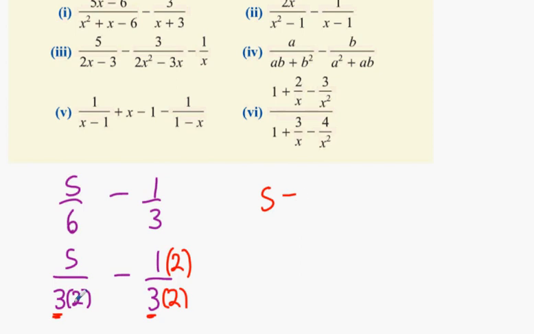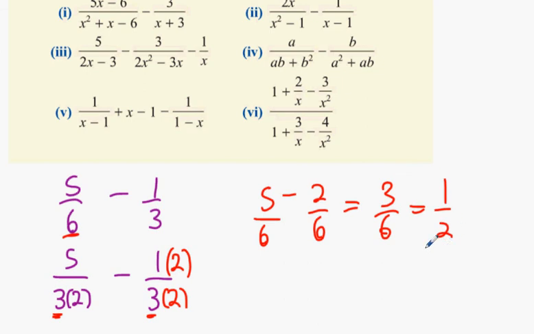And no, because it's already there. I didn't actually multiply it by 2. I just changed the 6 into 3 multiplied by 2. But the 1 over 3, I changed that by multiplying top and bottom. So what I'm going to get is 5 over 6, because I multiplied the 3 and 2 again, and that's going to be 2 over 6. Same answer as last time. 3 over 6 equals a half.